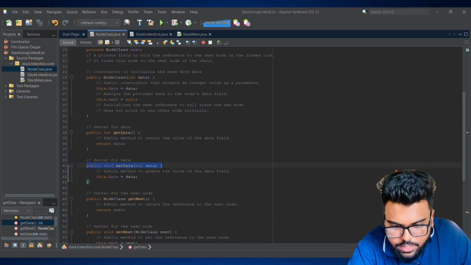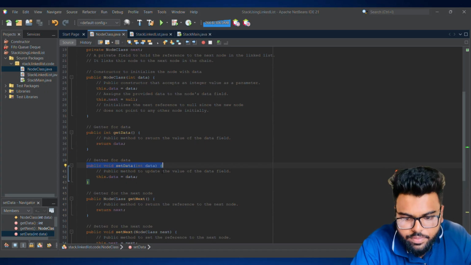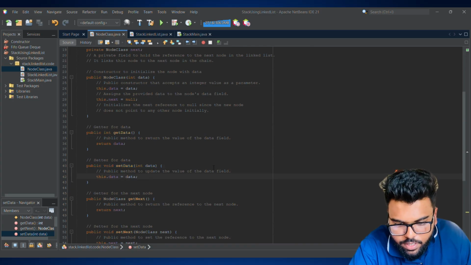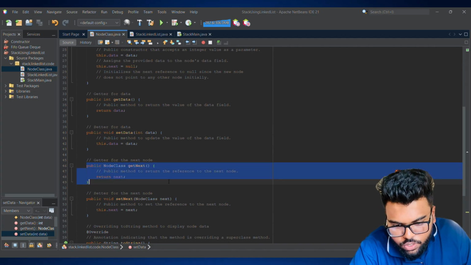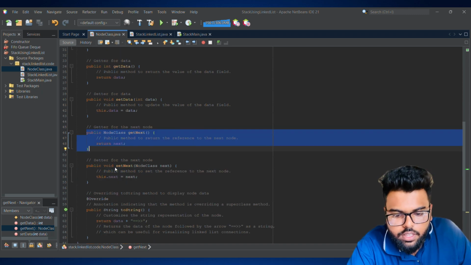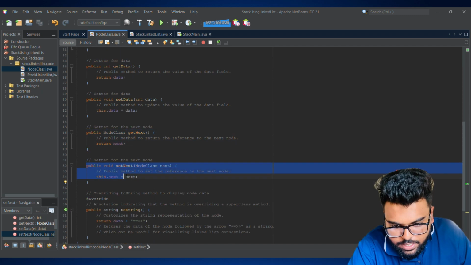Public void setData: the given data we initialize to the data variable. This is the setter. Like the node class, this is also a getter, and this is a setter. This is also a setter.